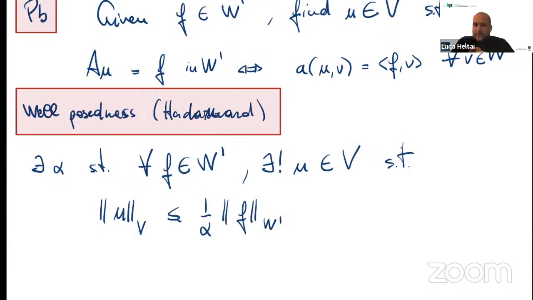However, there are a lot of things which have to be looked at very carefully in this particular case. So let's start by observing a couple of things. First of all, we want the problem to be well posed for any function f which is in W prime. And of course, if you want this to be the case, then this implies, in particular, this little thing over here. So we say one, it implies that A has to be surjective.